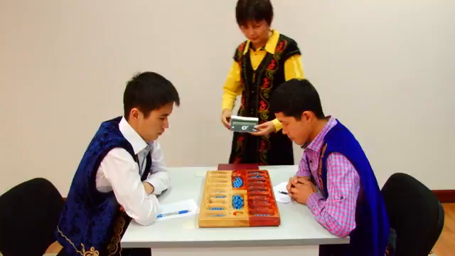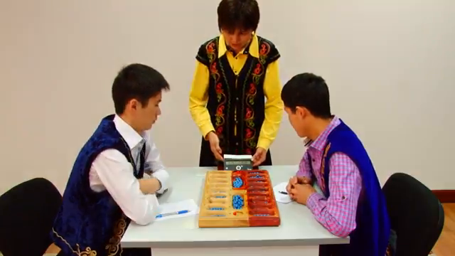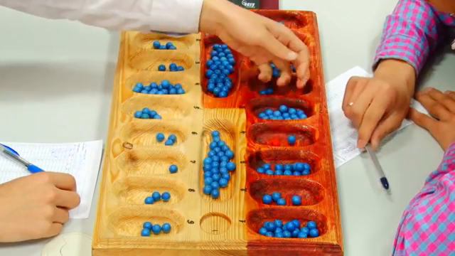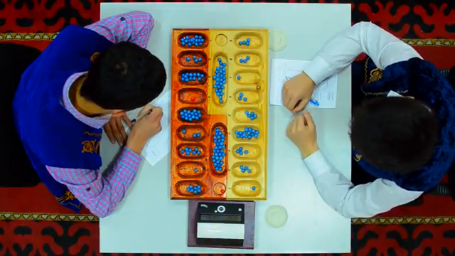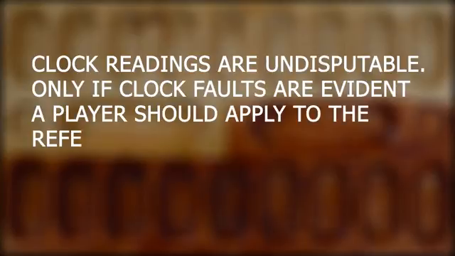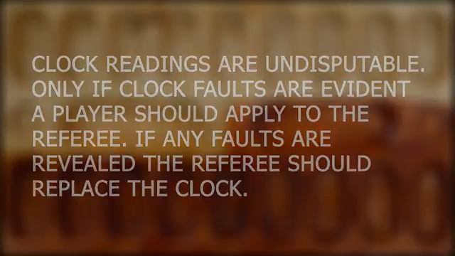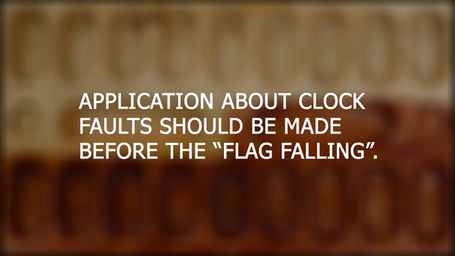A referee should put the clock to the right of the player using the black side. The clock of the white side player starts as required by the rules. Then each player, after he makes a move, should stop his clock and the opponent starts his clock. Clock readings are indisputable. Only if clock faults are evident should a player apply to the referee. If any faults are revealed, the referee should replace the clock. An application about clock faults should be made before the flag falls.